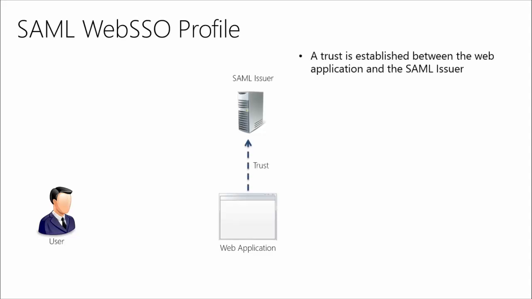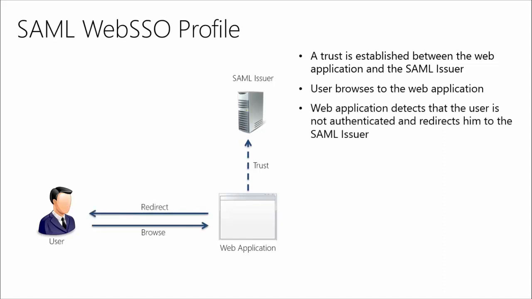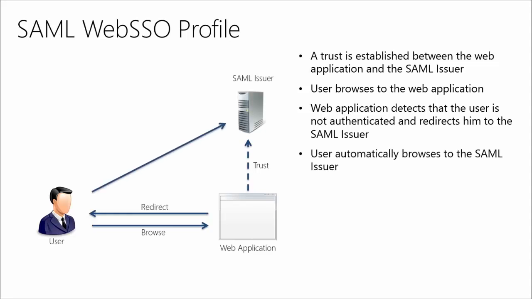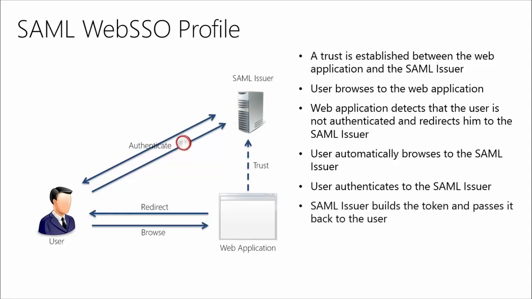And so we move on to one other topic, SAML, and this is around single sign-on, so web single sign-on. These diagrams look very similar, but there are actually a little bit different things happening here. In this case, we have an application that trusts a SAML issuer. The browser browses to it, it bounces the user back and says you need to go talk to the SAML provider. Again, there's going to be an authentication happening with that SAML, and once we get the SAML request back, we're going to take that token that it gave us and post it directly to the application.